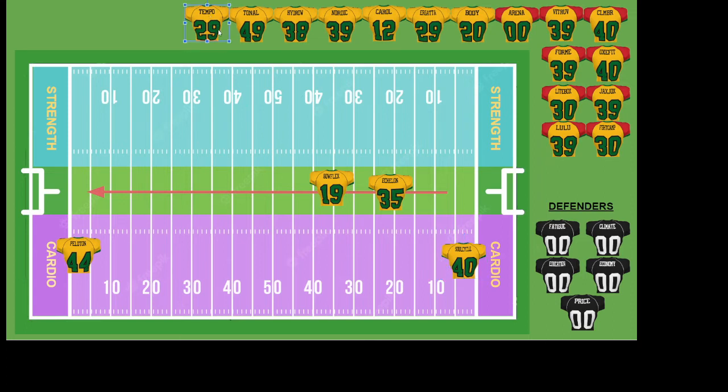Tempo, $29 a month. They have what I'm calling a cabinet with a monitor in front of it — inside the cabinet, on the back and sides, they have weights, barbells, and dumbbells. You can load your own weights and do that type of exercise. They obviously have content, and not only that, but they also have live content. They are in strength. They have the new Move product, which is not entirely dissimilar to Guide, but I'm discounting that for now. They're not in cardio.